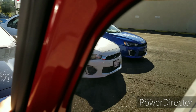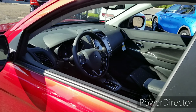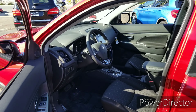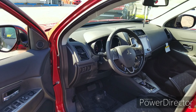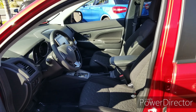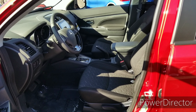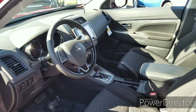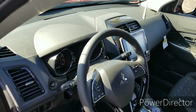So now let's get to where most of you guys are going to be, which is the front seat. Now, as I work my way to the front seat, this car does get, and all new Mitsubishis get, a 10-year, 100,000-mile powertrain warranty and a 5-year, 60,000-mile bumper-to-bumper warranty. So great warranty there. Now, just to point out a couple of things on the interior of the car. First, you'll notice the front seats are just like the rear seats. Nice pillow top type texture there. Really nice. Of course, like I mentioned earlier, you do have the push button start with the smart entry system.